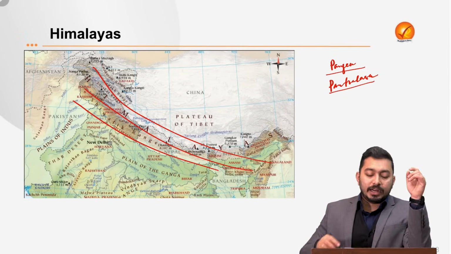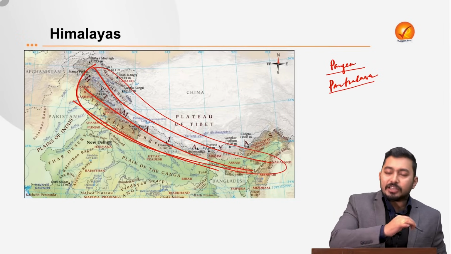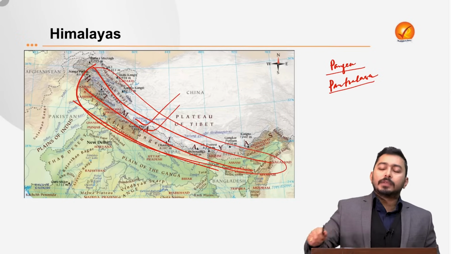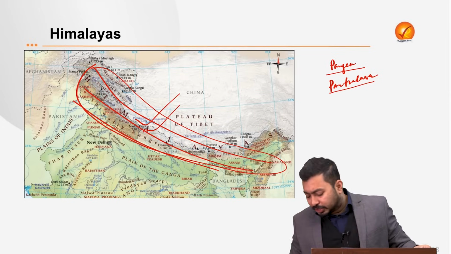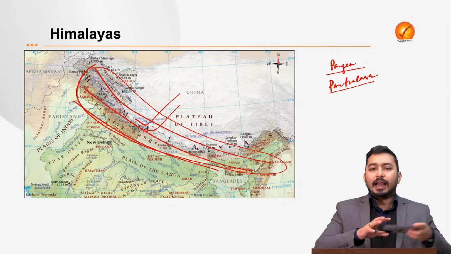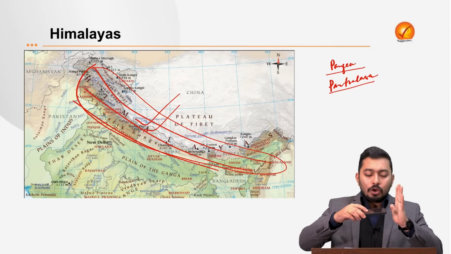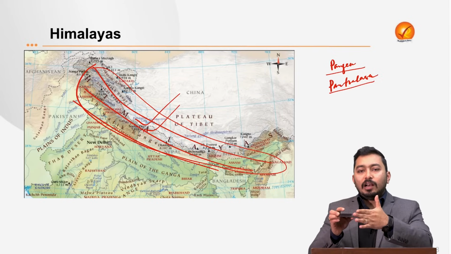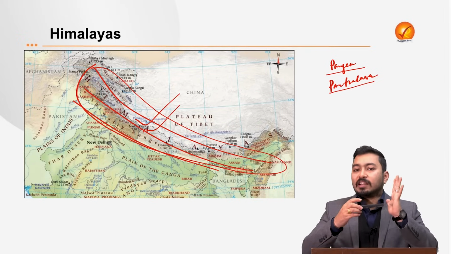And we must also appreciate that these ranges, the steepest, the loftiest of the mountains, are found in the northern side. Now let's take a simple example. Let's say I have a car which is more fragile. So let's say I have a smaller car, and this car comes and collides. So once this car collides, what will happen to this car? The frontal part of this car will bend, it will break, right? So there will be some folding.